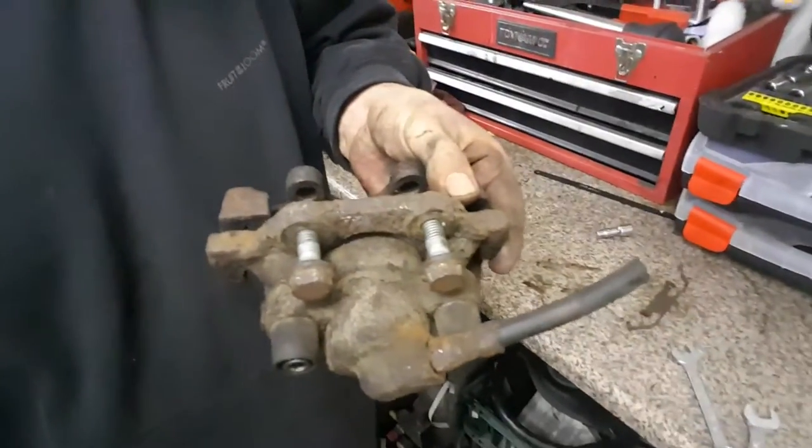As you can see, the caliper is absolutely minging. So what I'll do is tart all that off, buy a new seal set, and then paint it all nice and yellow. Either way though, doesn't matter — I can still drift without it right now. I'll just use the handbrake, and the handbrake works absolutely fine. So yeah, heating's fixed — bonus. No thermostat in anymore, new water pump, new radiator — lovely. Brakes still don't work — story of my life. It'll all be done by the 1st of May, or it better be, because I'm drifting. Wahey!